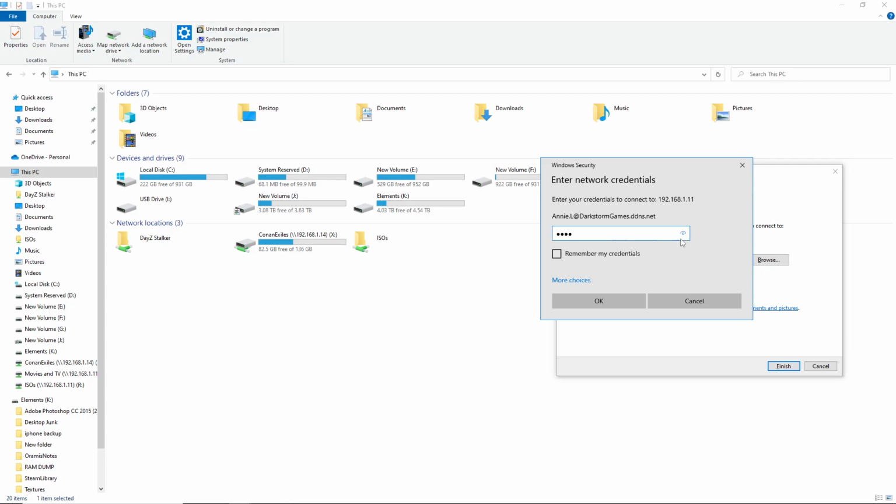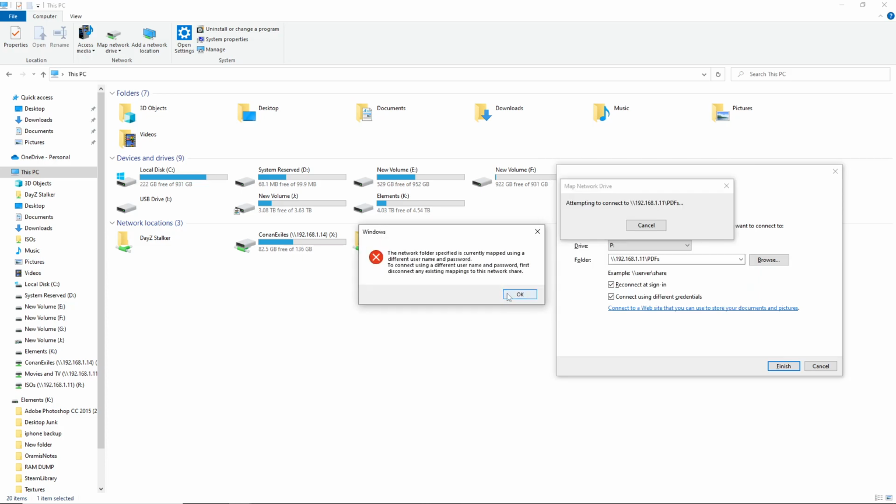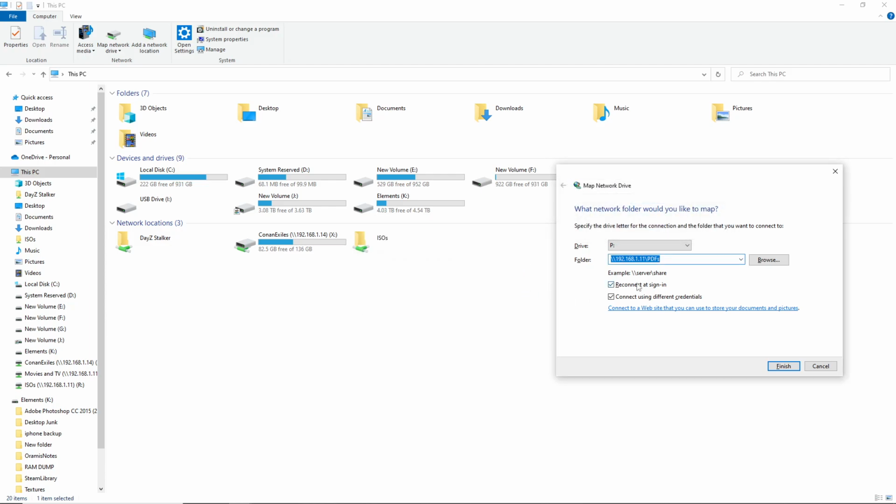Test. Make sure I'm typing this right. Mapped using... I don't have you mapped, though.